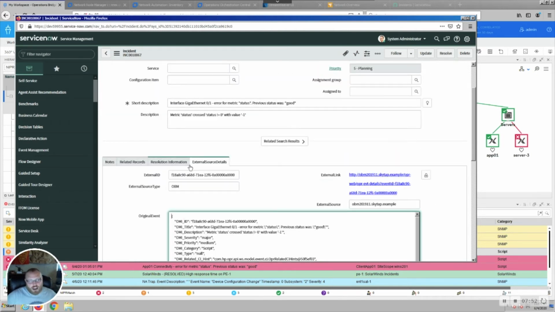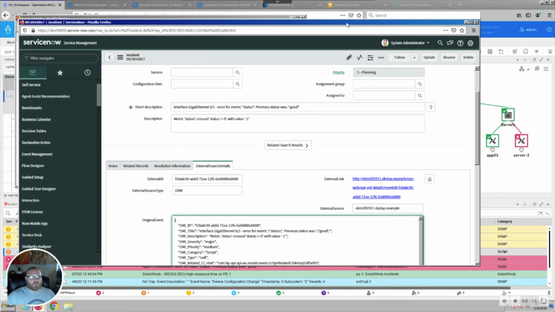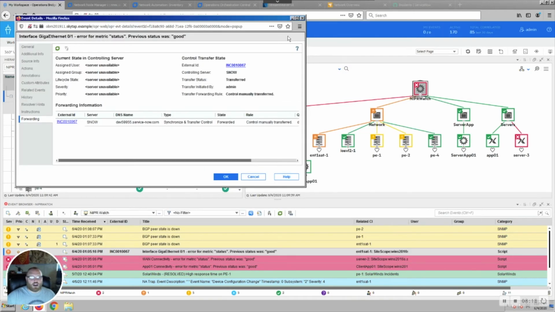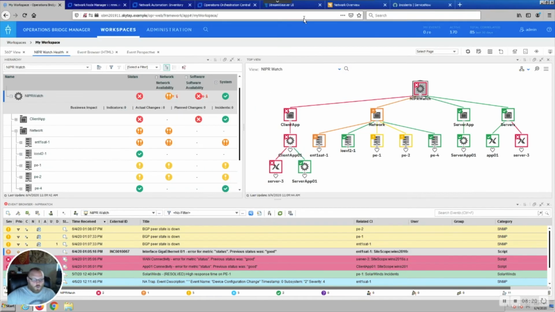If I were to just, by happenstance, be the guy that comes in, maybe the team lead or manager, and I came into ServiceNow, I actually can open the ticket that I've seen pop in as a new ticket, and I can go open up the event in OpsBridge right here. This link will drill back into OpsBridge the other direction. So if you happen to be somebody that's not working the issue from an operator's perspective, we also provide that linkage, right, back to the system of record, the manager of managers in this case, right? So we're going to close this out because the ticket's made and we're happy with that, and we are playing the role of the operator who has to fix this thing.